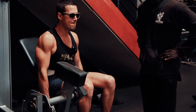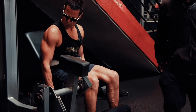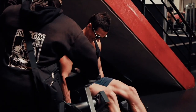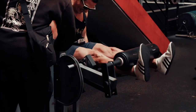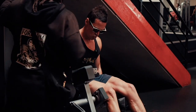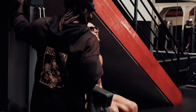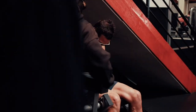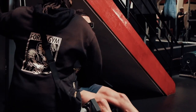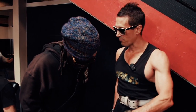Wow. Got 15 rounds, the heaviest weight. Nine of them. Here we go. 10. 11 of them. Squeeze. 12. Squeeze. All the way to the hips. 13 of them. You got to work. 14 of them. You got to squeeze. 15 of them. So leave the heaviest weight for the last exercise.